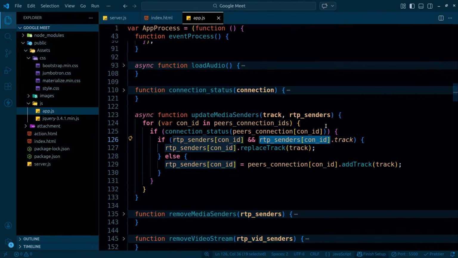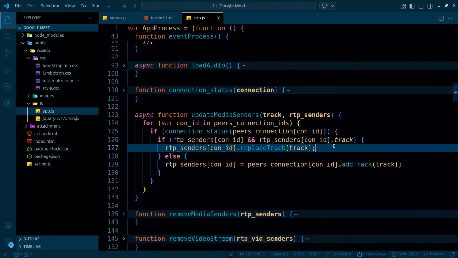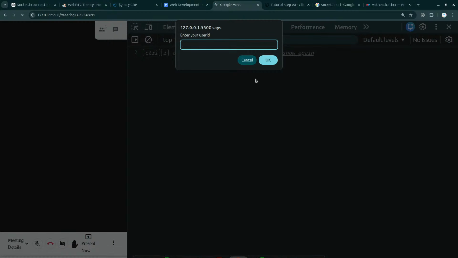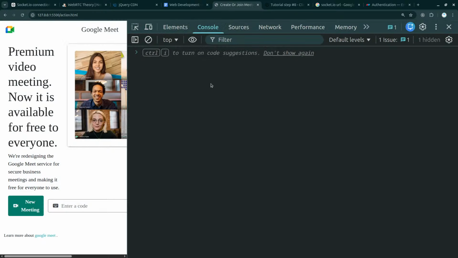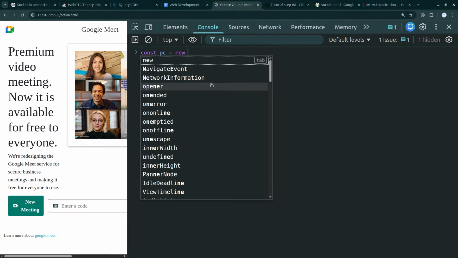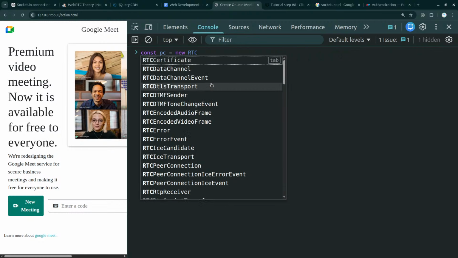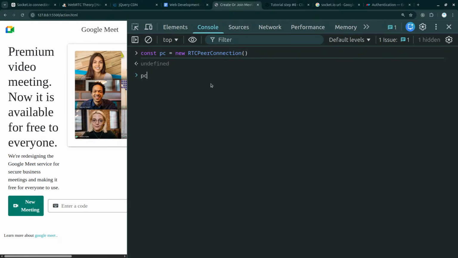The question is, how do I know it contains the peer connection? Because at the end they are RTP senders, and the peers are saved as an object, and that can only happen when you are actually creating a peer connection. Because I'm able to find them using a condition, they are definitely peer connections, and that does contain the track. Let's even check this out. I can be wrong here, so why not check? So const peer connection is going to be new RTC peer connection, and PC is going to be like this.